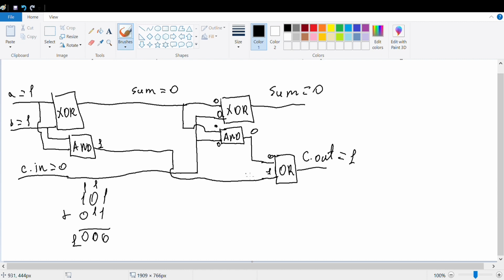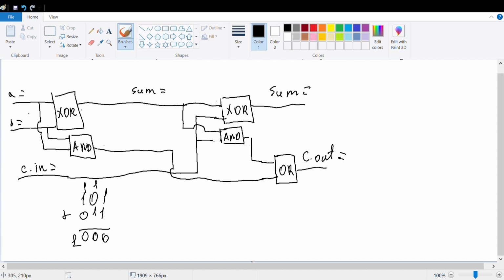Now let's pass on to the second column. So in our second example, we have A that is 0, B that is 1, and the carry in that is 1 also. When we XOR 0 and 1, we get the sum, which is 1. And when we AND them, we get 0. When we XOR the sum and the carry in from the previous action, we get the sum, which is 0. And when we AND them, we get 1. When we OR 1 and 0, we get 1 here. We can see that it works for the second column too.